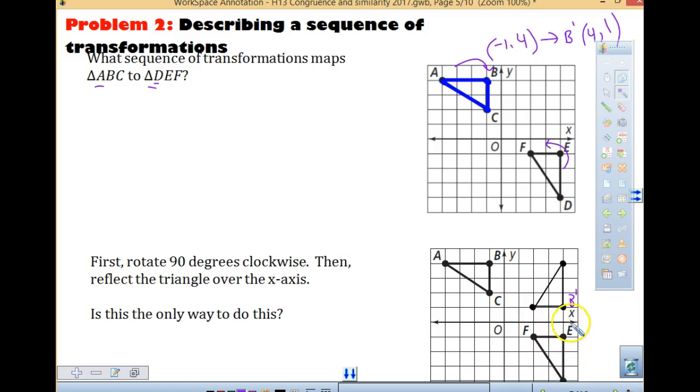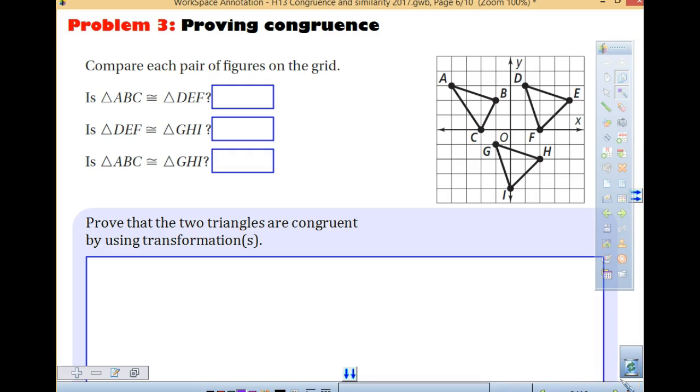And now is when we did that last one of a reflection, okay? Are there other ways we could have done this? Do you think I could have reflected down here first and then rotated? Probably. There is more than one way when we are doing these. I just want you to be aware of that, okay? So take a look at the next page. This is what your homework looks like in 13.